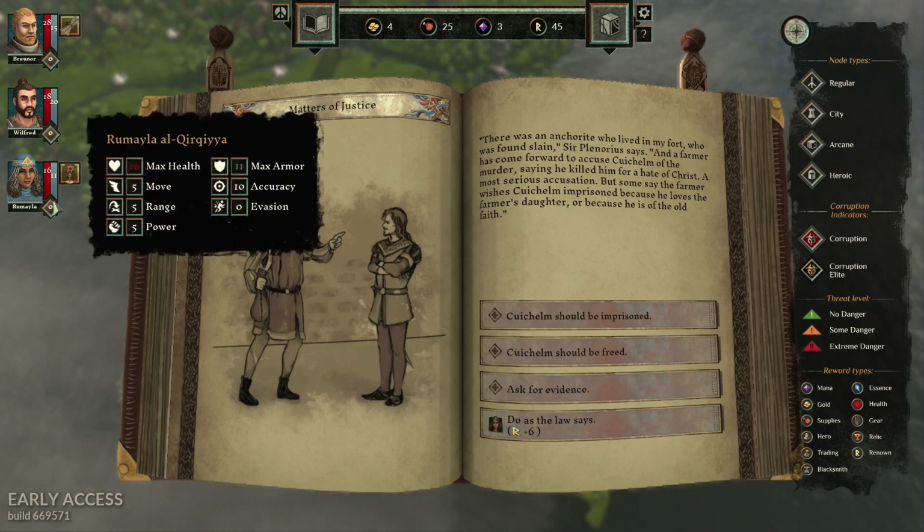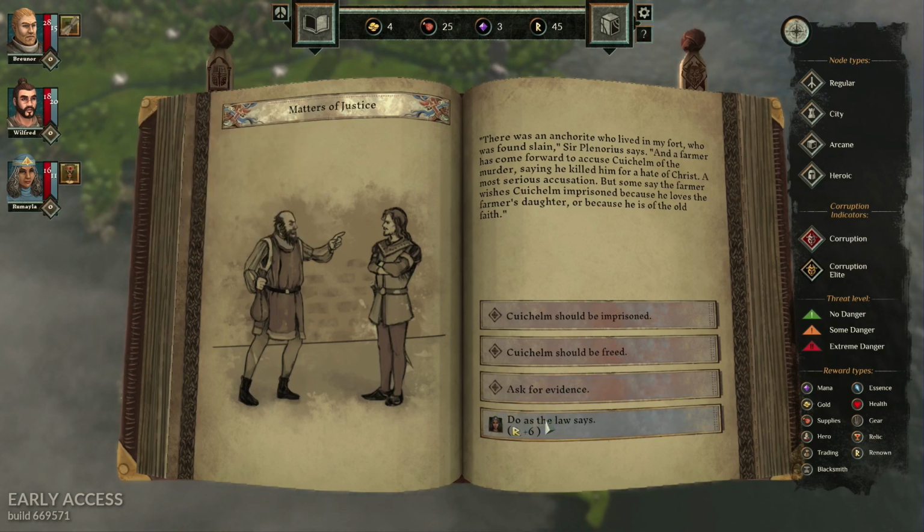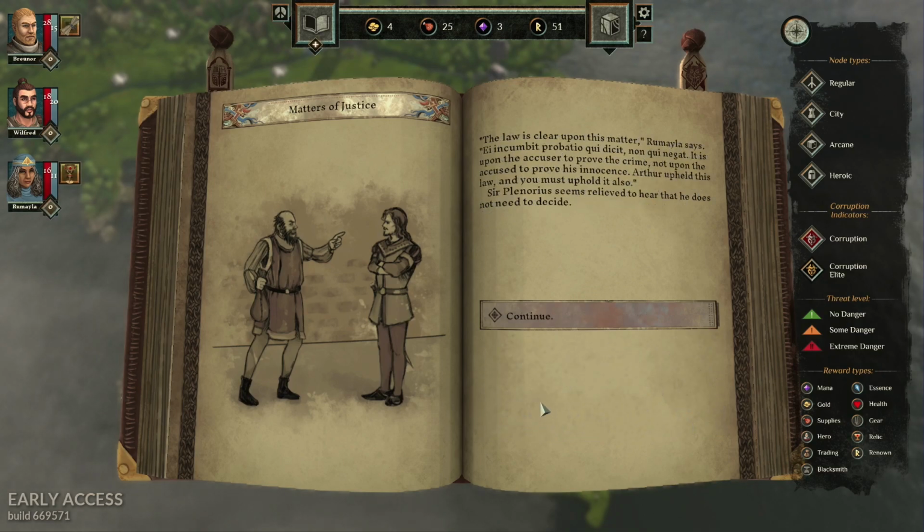I'll take advantage of Romila over here for the experience. The law is clear upon this matter. Oh no, that's Romila talking.